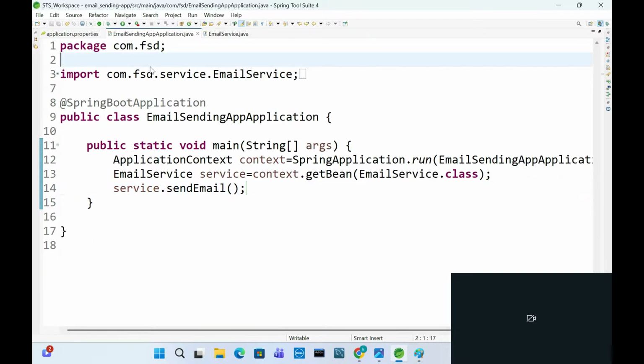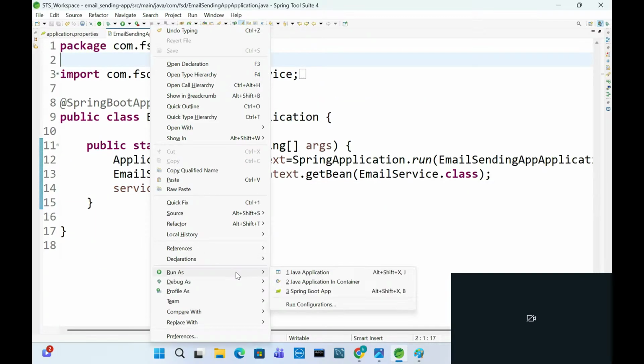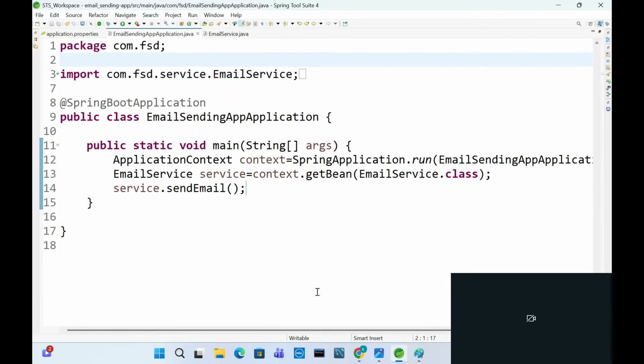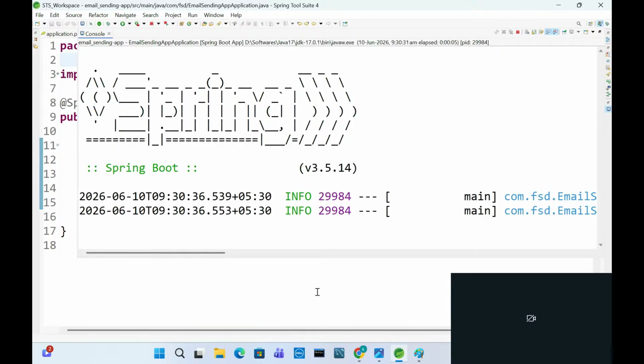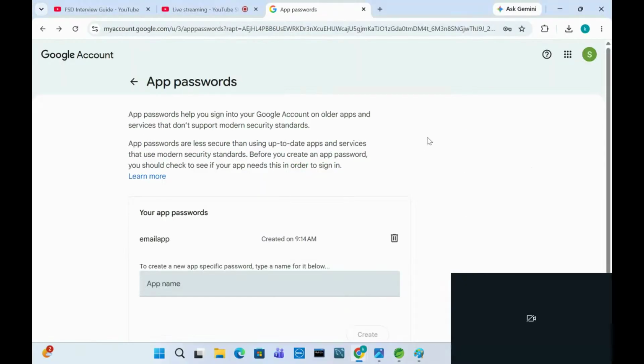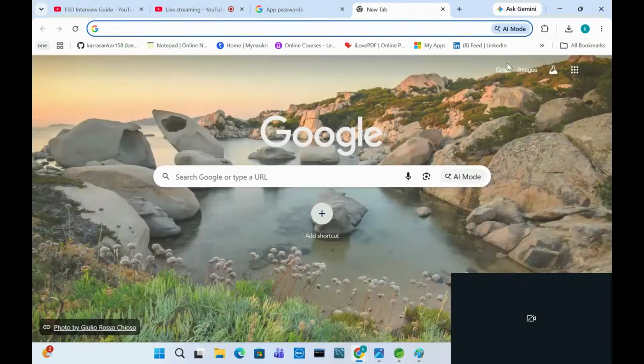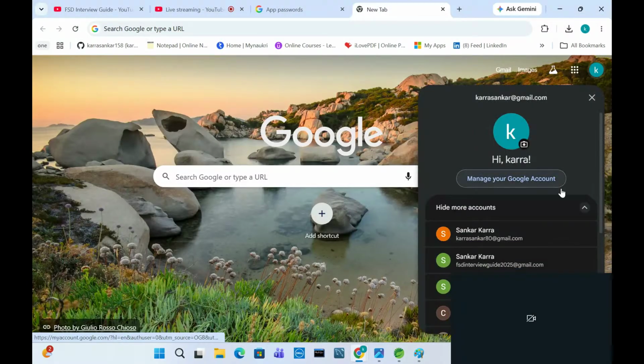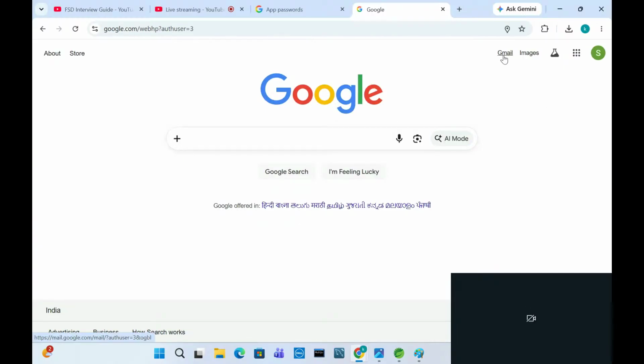Starter class, right click, run as Spring Boot app. Email sent successfully. Now check the sender mail. So the sender mail is 96, right?